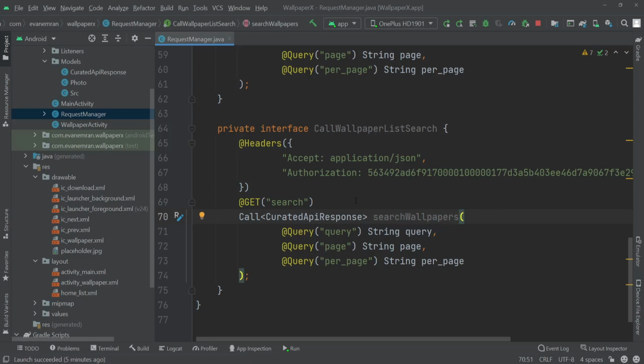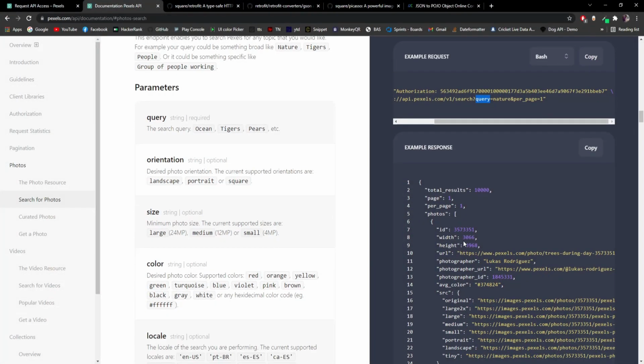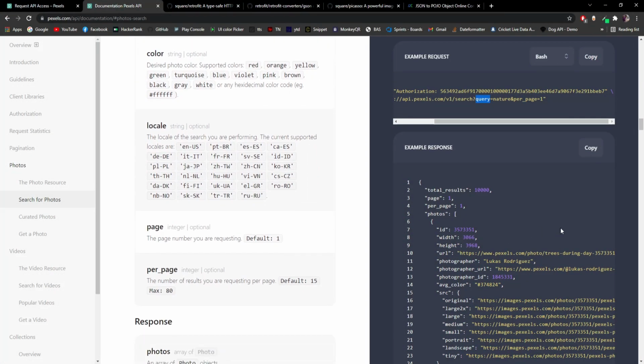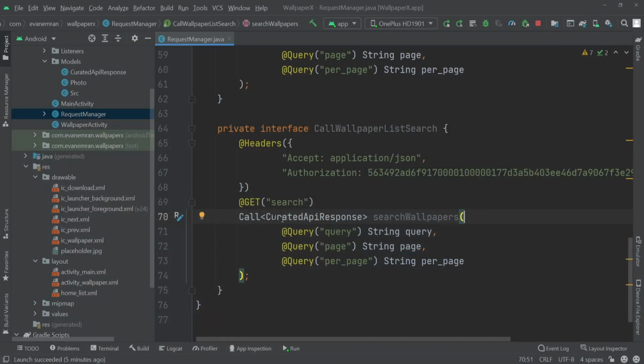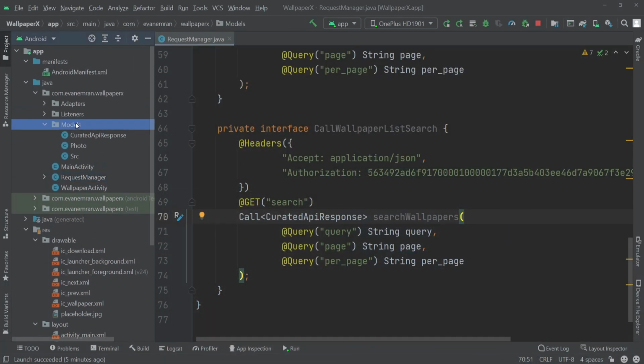Okay, so these are the changes that we need to make, and we need to also create another class for the call, because as you can see inside the response everything is similar actually, but only one thing is changed, that is the total results. So let's do one thing. We will create another model similar to curated API response.